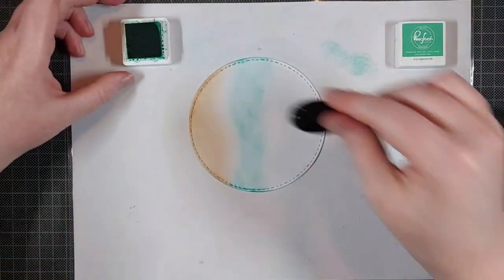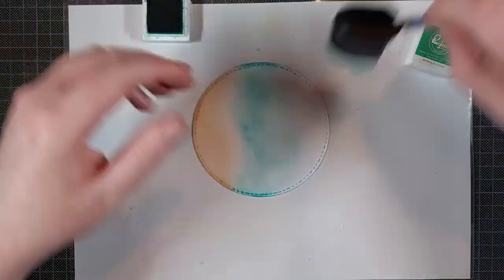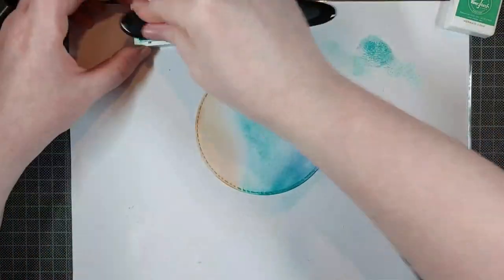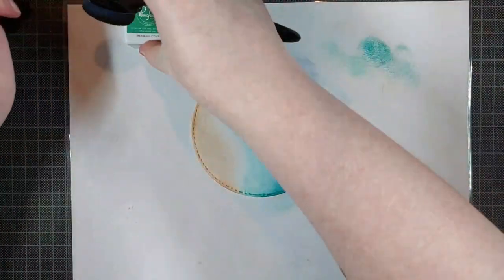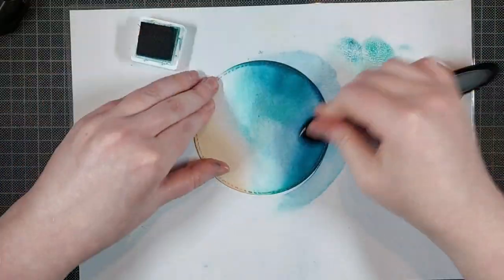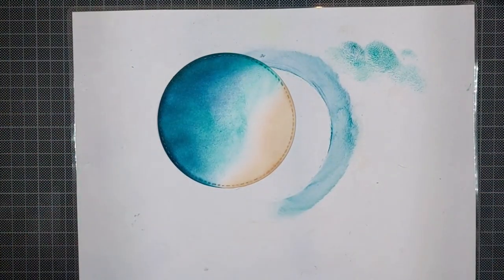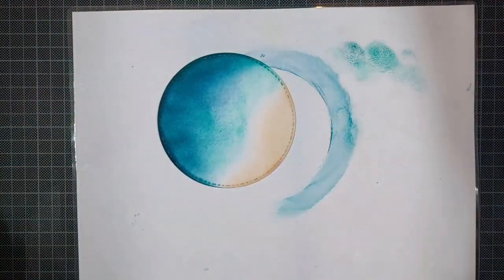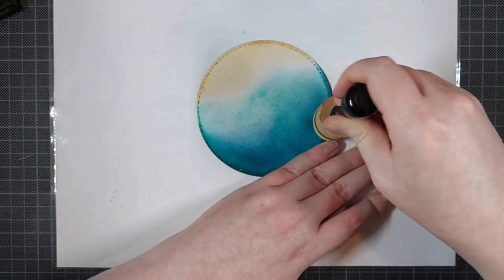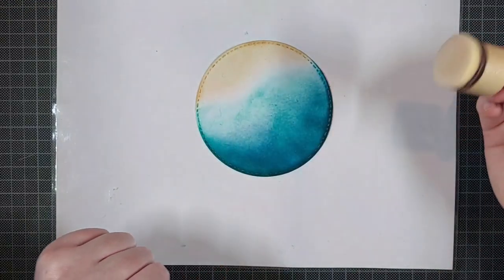So I'm making a very summery card. I am making a circle card, and I'm just doing some ink blending on there. I'm using Pinkfresh Studio inks — any dye ink will do, this is just what I prefer. These blend really smoothly, although I am not trying at all and my brushes were still wet, so the blending isn't as good as it was supposed to be, but I'm covering most of it up. All I'm doing is putting some color down, and then I am covering that with WoW embossing ink.